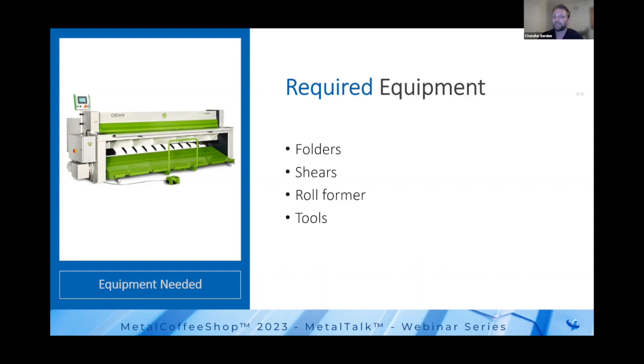Because you also have to think that a roll former is going to make the panel on the roof, right? So if I'm going to roll a roof for a local school, it's probably going to be a different profile than if I go to a residential accent roof for this new neighborhood that's popping up down the road. And I've been hearing so much about the regionality of the profiles, and the type of metal that is popular in that area.